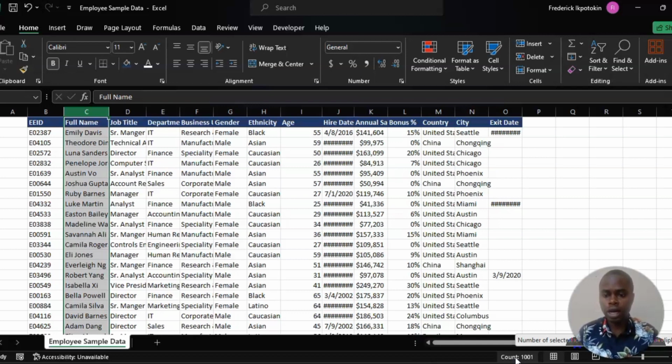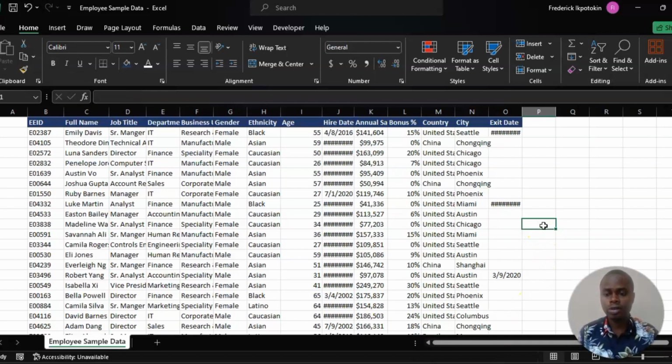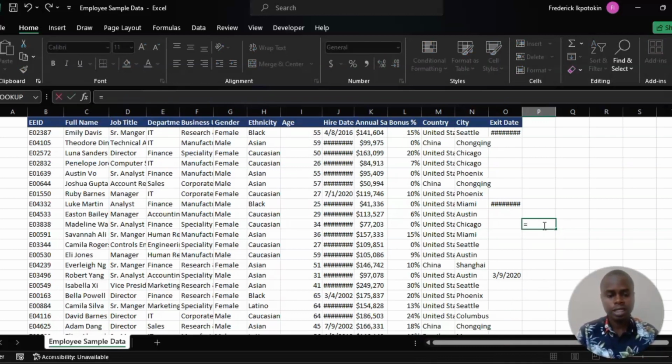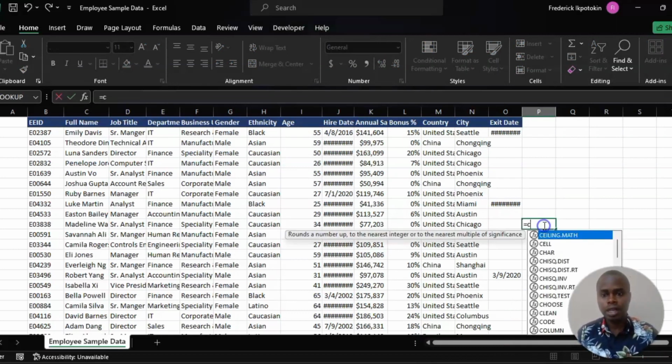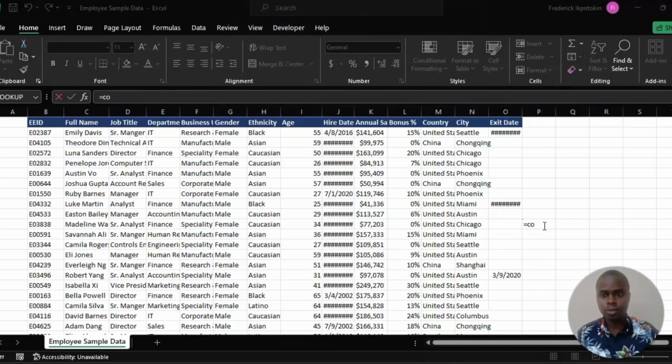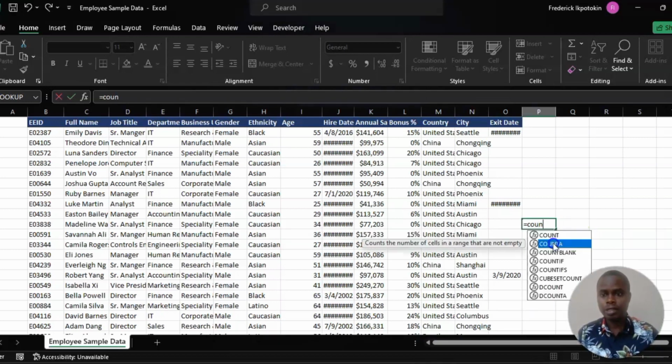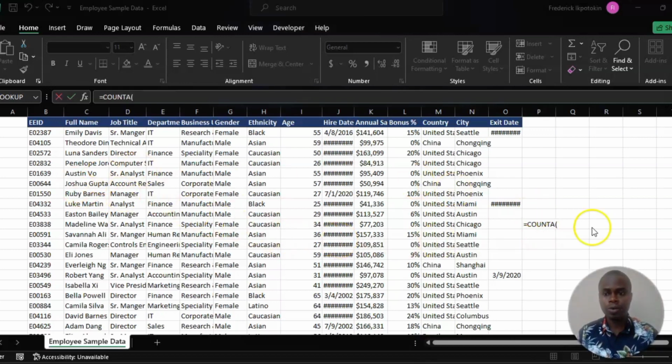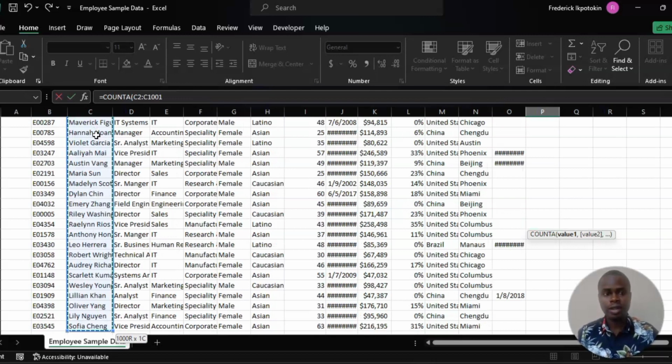Now you can also use another method to find out. What you do is click any cell, click equal to, then type COUNTA. Now when you tap on it, the next thing you do is to click the beginning of that row, then to the end of that particular column.